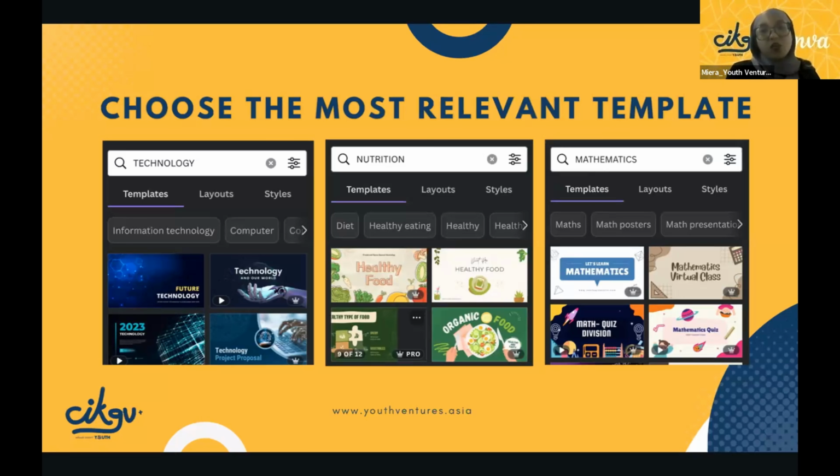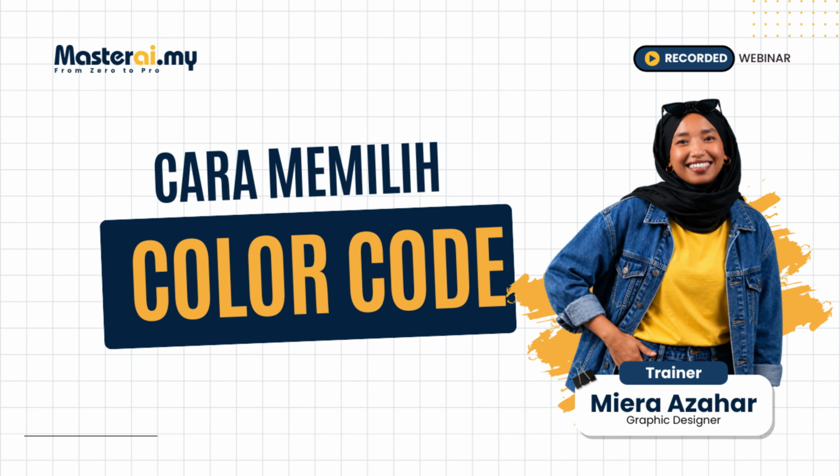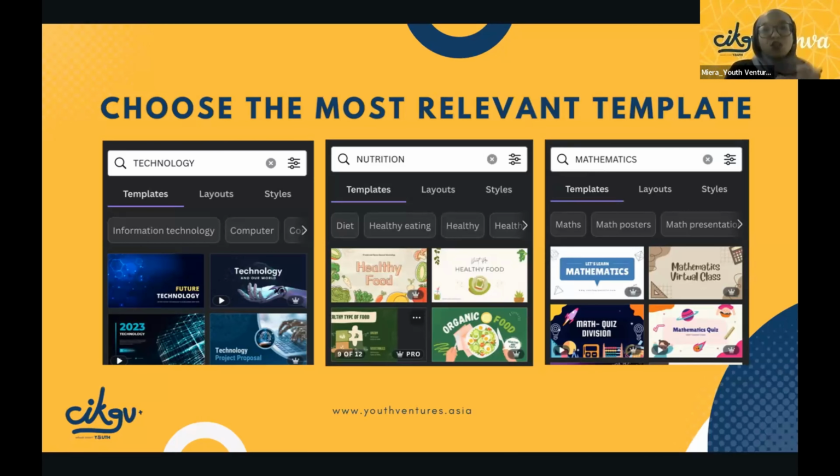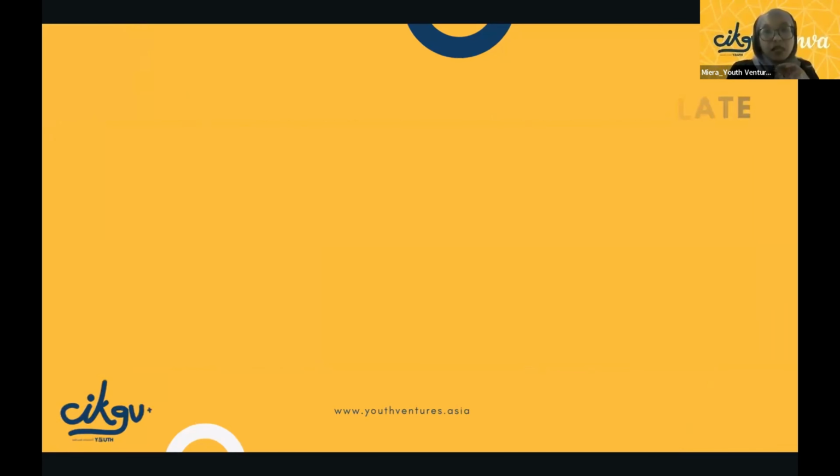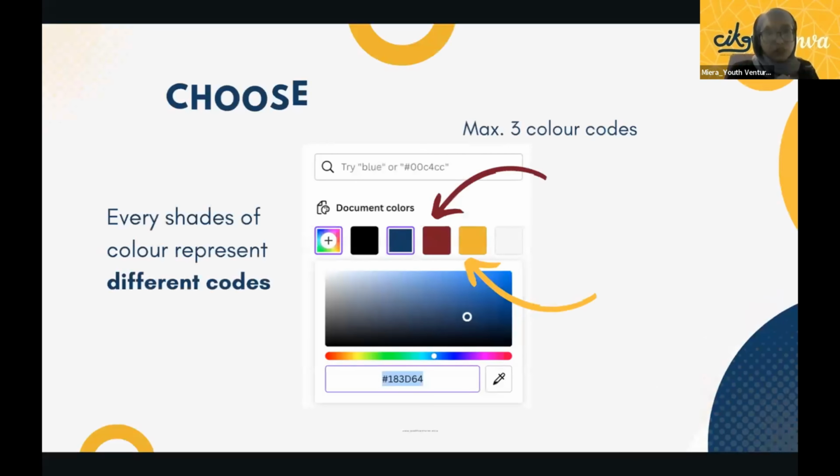Now, once you find the template, you need to customize it. So this is where the basic knowledge of designing helps. Once you choose the template, the next thing you need to do is choose your color code.